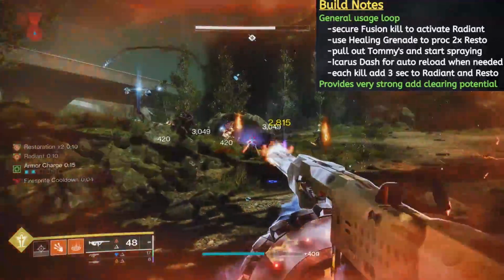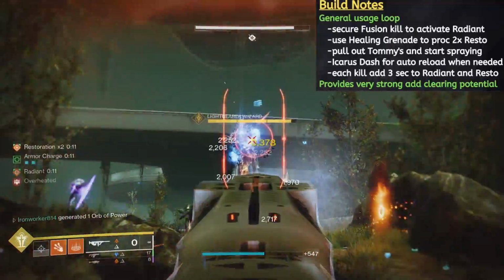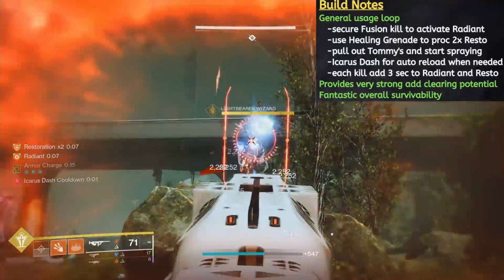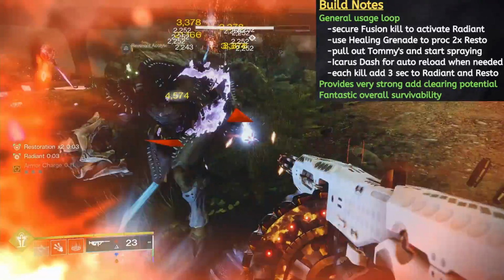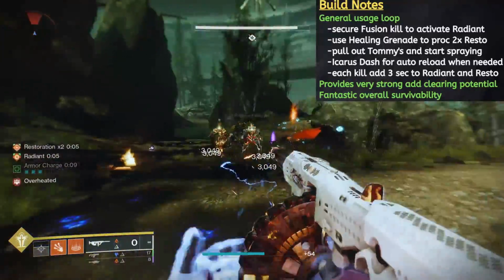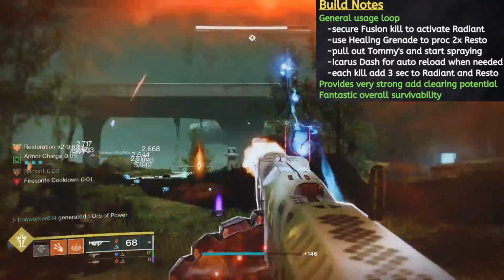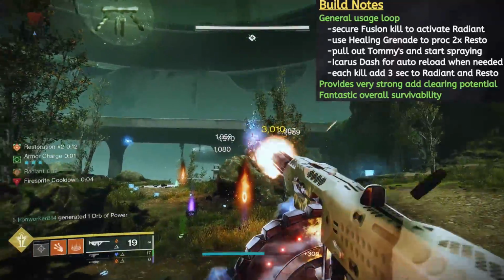And even healthier major tier enemies, it can focus them down very efficiently. I mean, if you need add clearing, Tommy's got ya. And thanks to our 2x restoration, the self damage is pretty much a non-factor, and you can shrug off a lot of incoming damage at the same time. You're not invincible, but it does take a lot to put you down in most content. So as long as you can keep your murder spree going, you have very little to worry about.